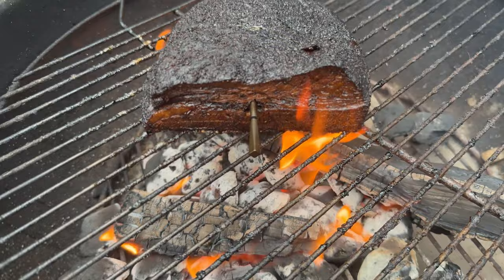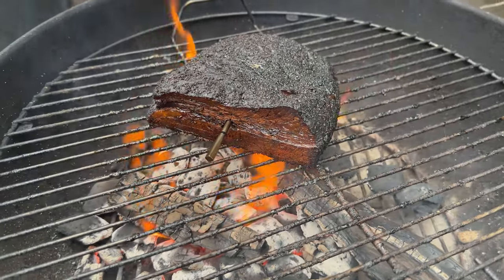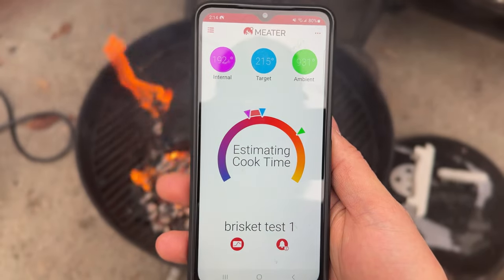To test the direct heating and grilling capabilities, I put the Meter 2 Plus in a sacrificial chunk of brisket and seared it over an open flame on my Weber kettle. It worked fine for a few seconds — great for a quick sear — but eventually the ambient temperature got close to 1000 degrees and it started to warn me to remove it from the heat. I also did some grilling over just charcoals at a lower temperature and it seemed to work just fine. So will it work for grilling and searing? Yes, as long as the temperature isn't too high. For open fire cooking, that's debatable — if the flames are licking the meat, it'll likely exceed 1000 degrees Fahrenheit pretty quickly.